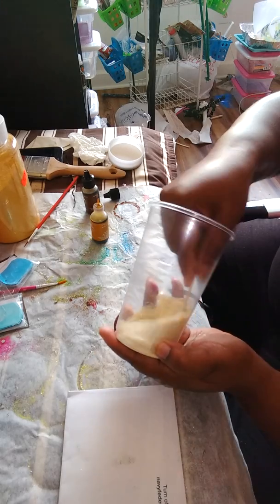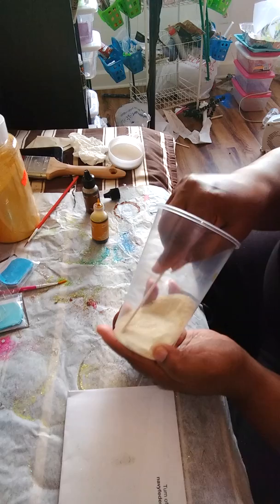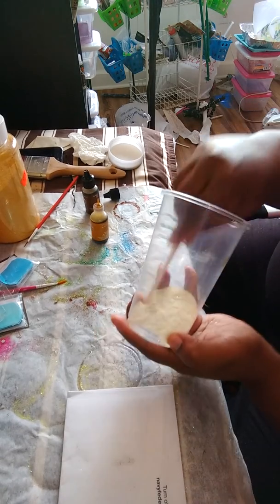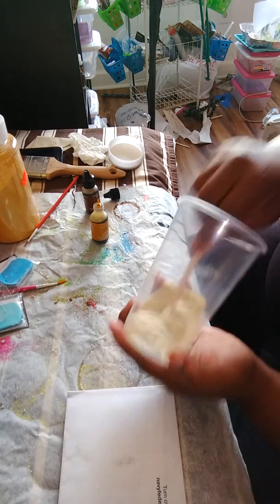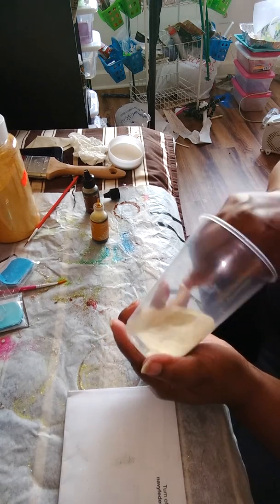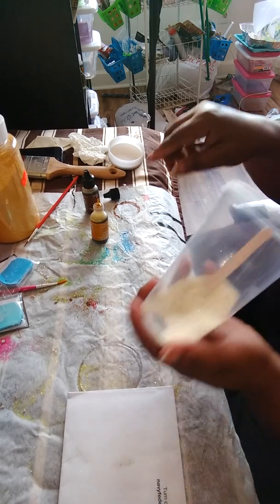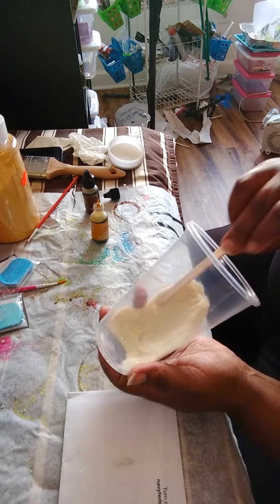If you have little baggies, I have some baggies, you can put a little bit in a bag and go darker and darker and darker and just separate as you go into little baggies. But I already have this color, so I'm gonna go darker. I'm gonna spread it out a little bit more.